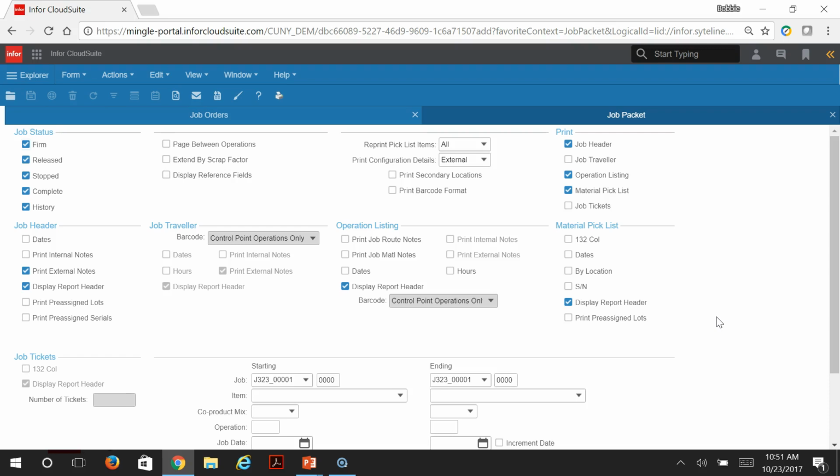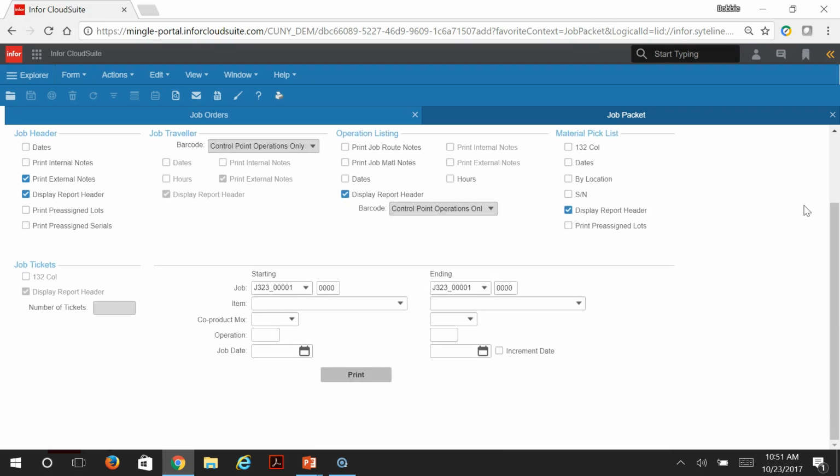So your starting and ending job number should automatically be included here. If it's not, you can just simply type it in. It should be here if you load it through the job order form. Then we're going to click print.